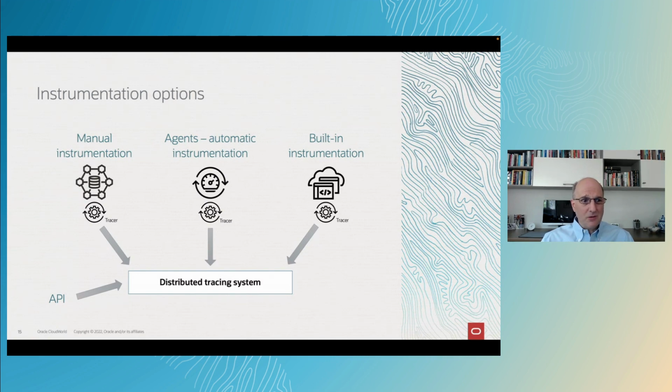So in the code you write, you initiate the tracer, and then you say start span, end span, add to the span dimensions or tags, or span metrics and log entries. The second option is to do automatic instrumentation. What does that mean? In Java and in .NET, we can use bytecode instrumentation to inject this instrumentation that otherwise you do manually. The tracer component is still there.